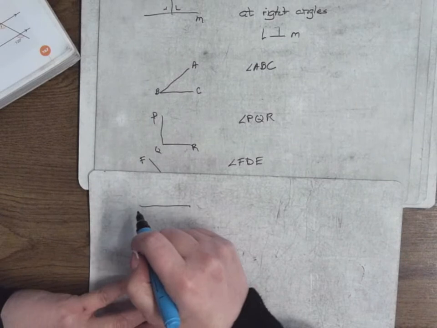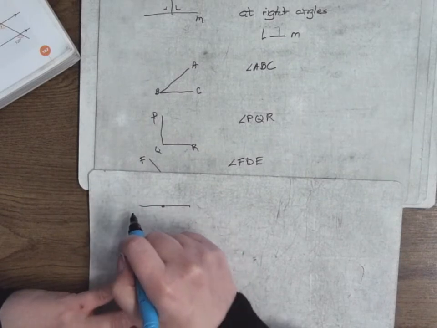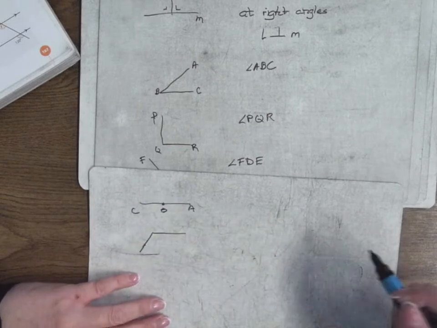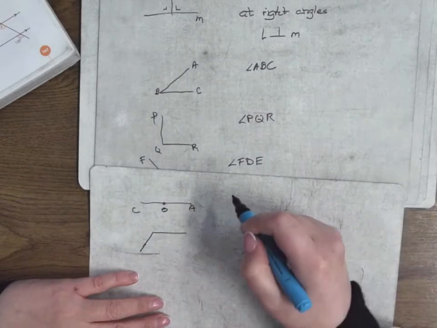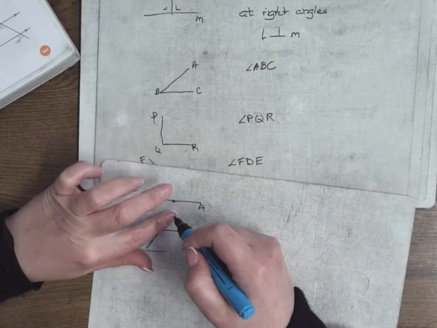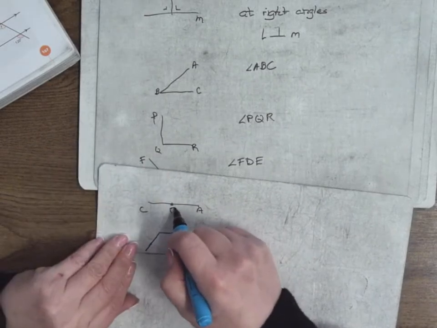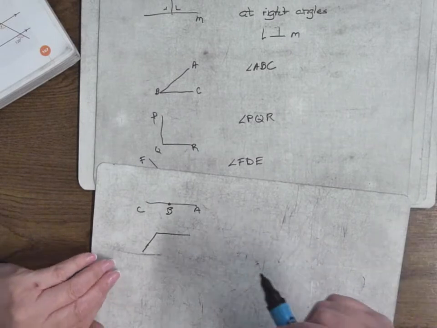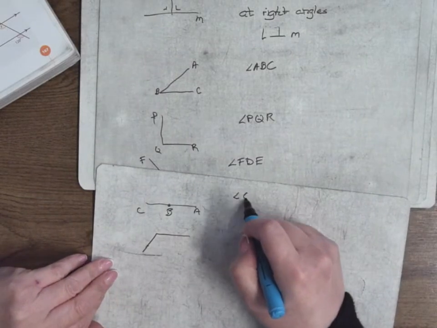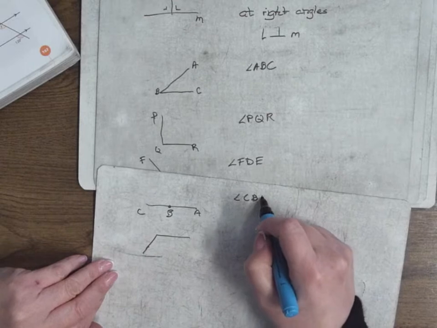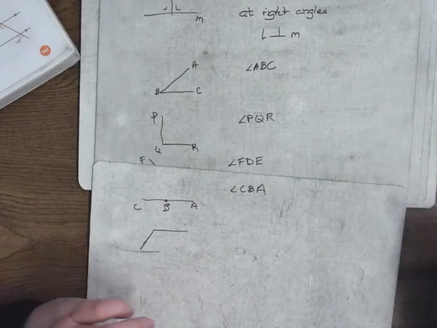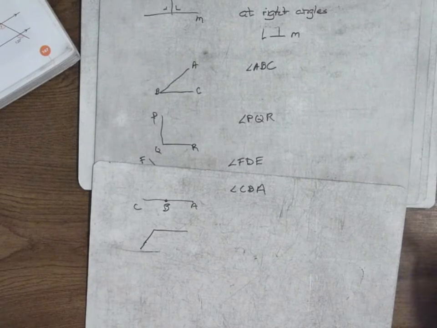Next one. You're going to love this one. What do I call that angle? That's a B. You ruined my joke. Now, these are your favourite three letters of second and third year. What will I call it? CBA. What could I have called it? ABC. But I prefer CBA because it just makes second years and third years go cold.